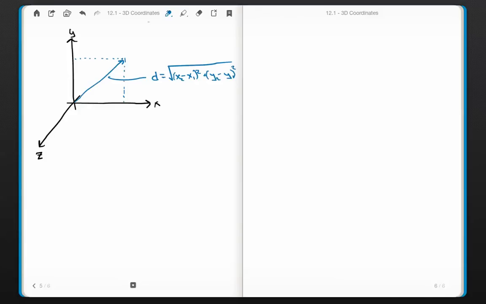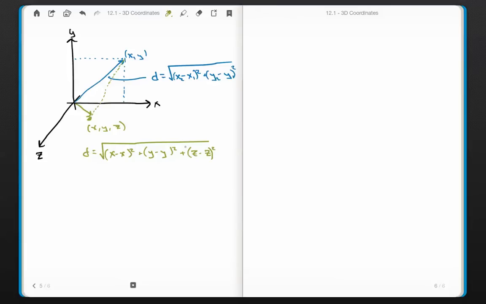But if I wanted to get tricky here and go into three dimensions, I'm going to take this point and move off into the third z direction somewhere. And so now this point here, I'm going to draw it and get out of there. I figured out why that happens, by the way, but I still don't know exactly how to avoid it. So this point now has three coordinates. This one is just some point x, y. This point has the same x and y, but it now has a z coordinate as well, x, y, z. And so the distance to get to this one, d equals, as you might expect, and some of you may have actually done this already, x2 minus x1 squared plus y2 minus y1 squared plus z2 minus z1 squared.